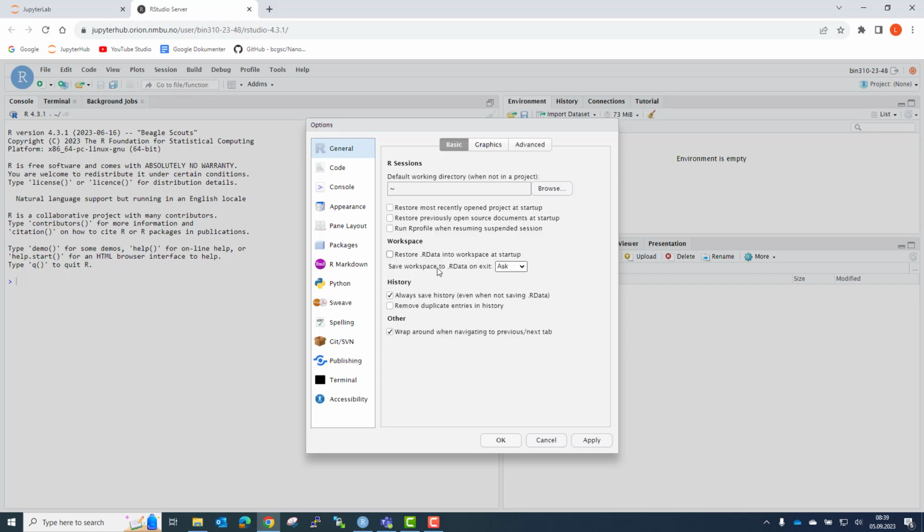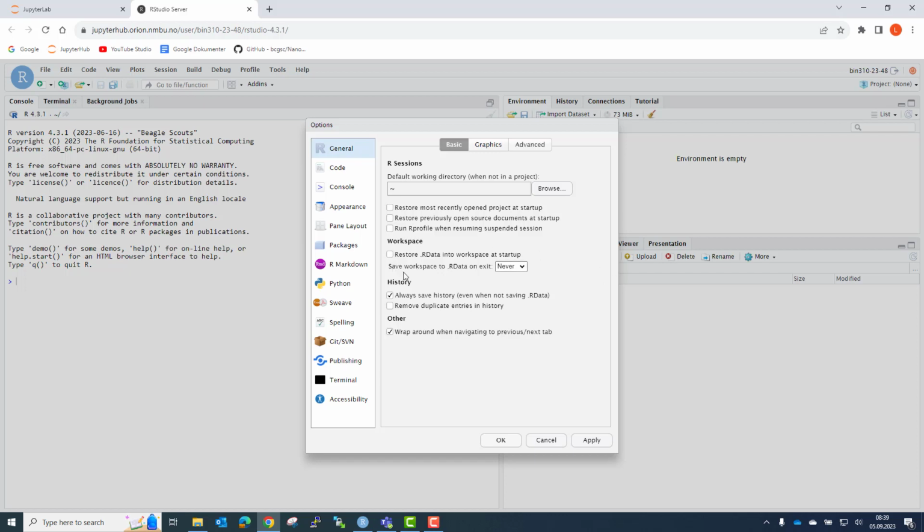And also save workspace on exit. Never save workspace on exit. This is also something I really recommend. Click this one off and choose never here, because this has been the cause of many problems for people using RStudio on Orion, because we have some really big data sets sometimes, and this can cause problems. And if you automatically try to reload them, you just have the same problem next time, right? The idea is that when you log in on a new session, you should start with nothing, right? Wipe the slate clean. Start with clean sheets.